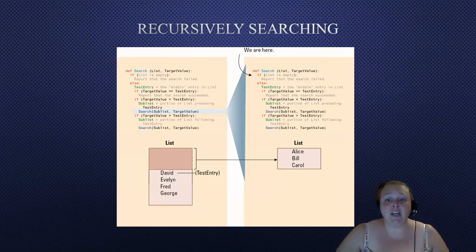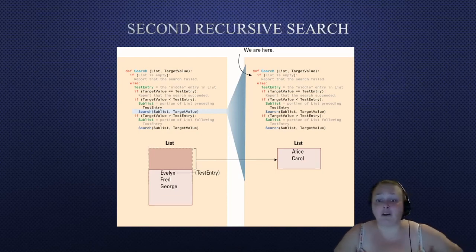Recursively searching, again, you're just going step by step, trying to find a value that you're looking for. Okay, you are doing the same tasks over and over again. So that's why you've got your ifs and your elses. You've got your ifs with some equalities in there. And if you found it, you stop. If you haven't found it, here are your steps to set up for the next search. So you're going to set up those lists and decide what you want to do.